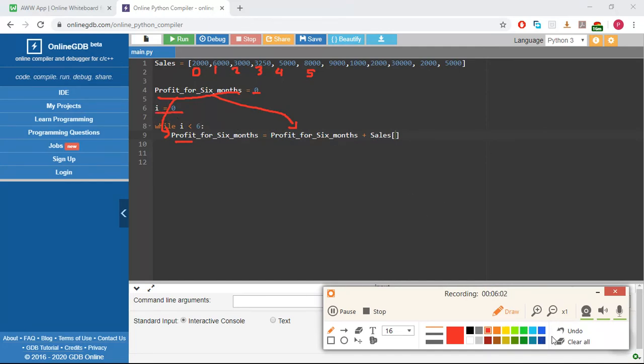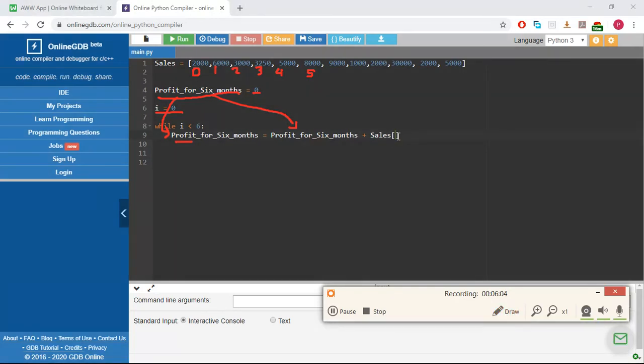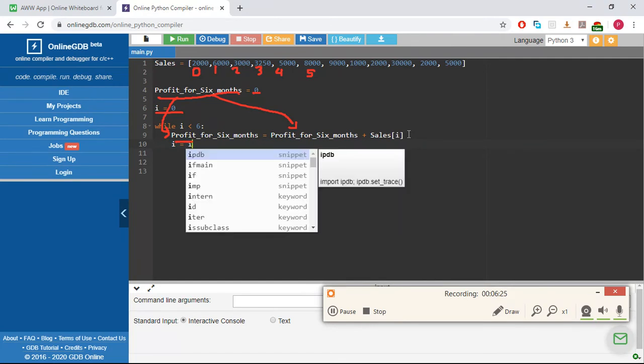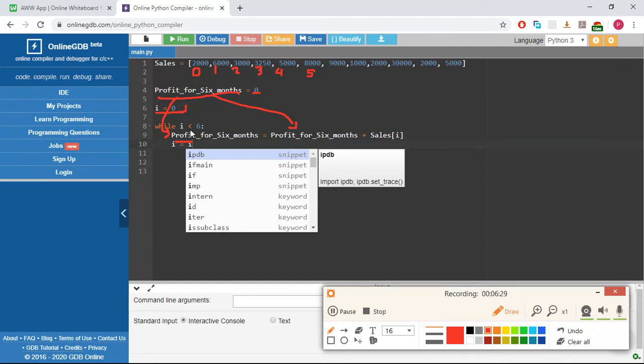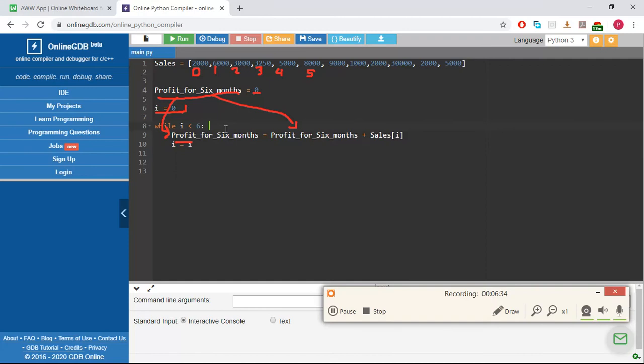I want you now to take sales, the ith element, this element, 0. Because i is 0, you know that sales is corresponding to this 0 here. Now when you've done that, I want you to take i and set it equal to whatever i was before. So we see that i is equal to 0.